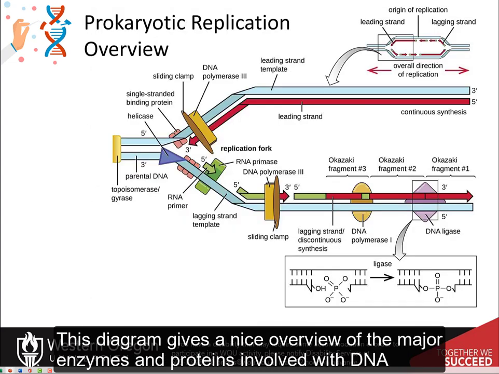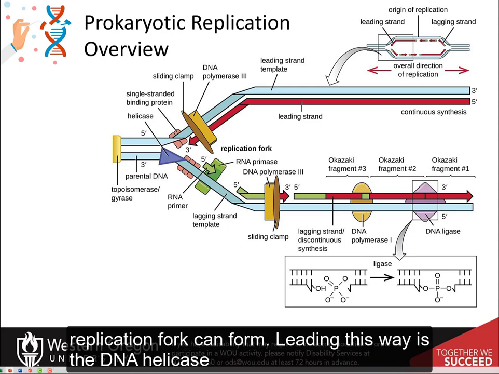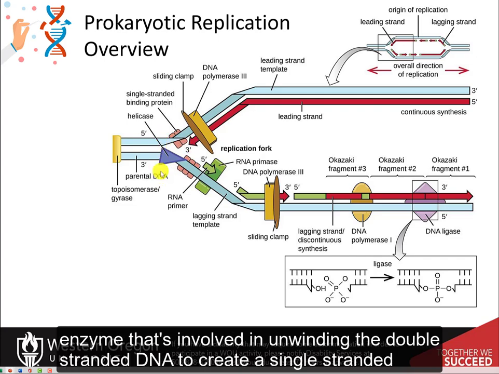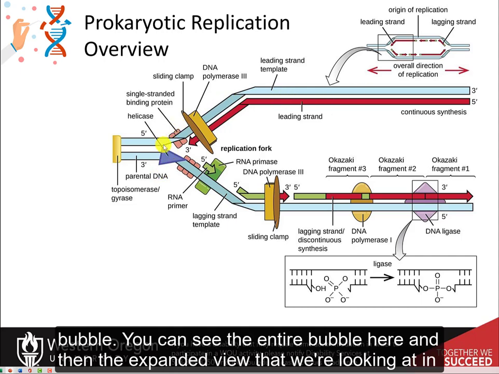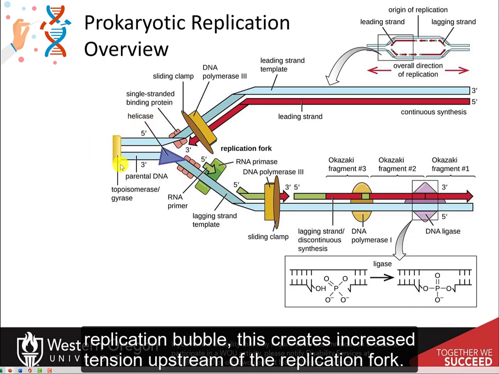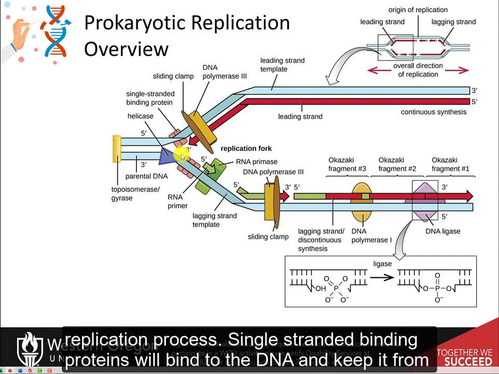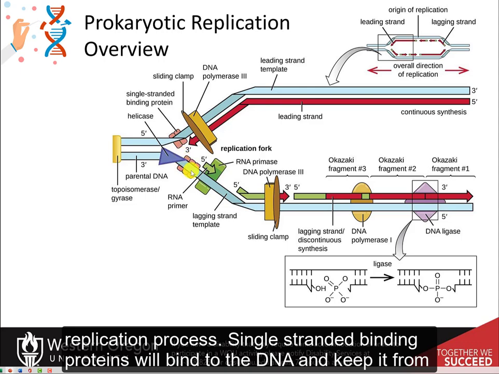This diagram gives a nice overview of the major enzymes and proteins involved with DNA replication. Once the origin has been opened up, exposing the single-stranded DNA, a DNA replication fork can form. Leading this way is the DNA helicase enzyme that's involved in unwinding the double-stranded DNA to create a single-stranded bubble. When the DNA helicase unwinds the double-stranded DNA to create the replication bubble, this creates increased tension upstream of the replication fork. The DNA topoisomerase enzymes are utilized to reduce supercoiled tension during the replication process. Single-stranded binding proteins will bind to the DNA and keep it from reforming the double helix.